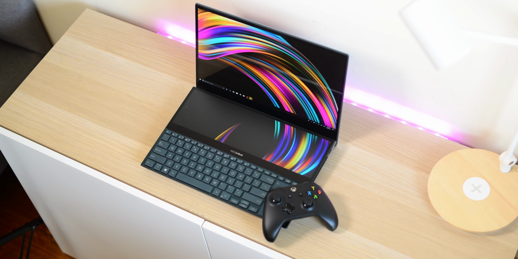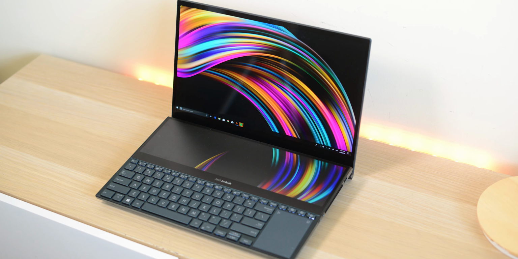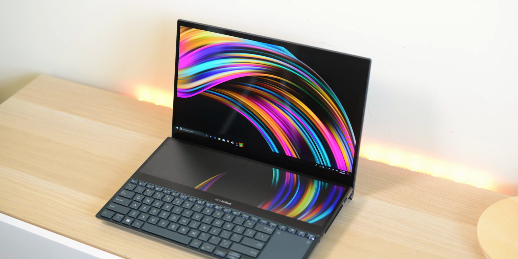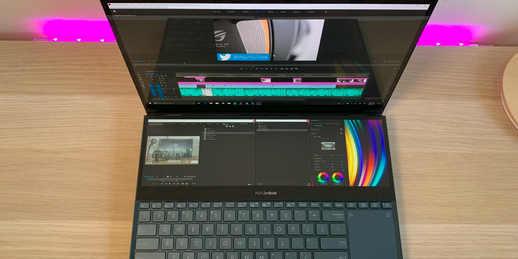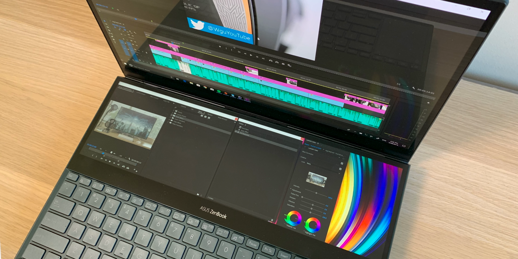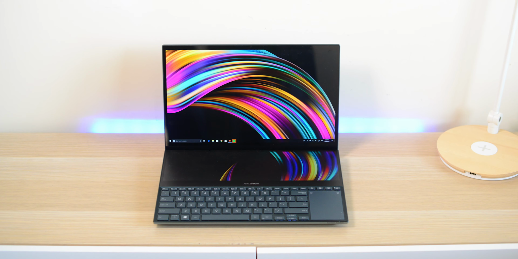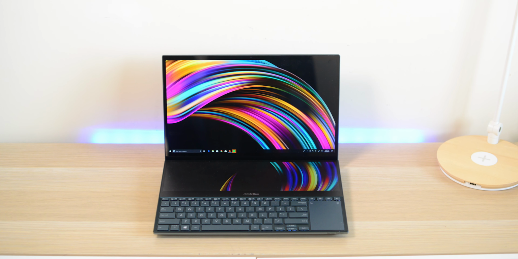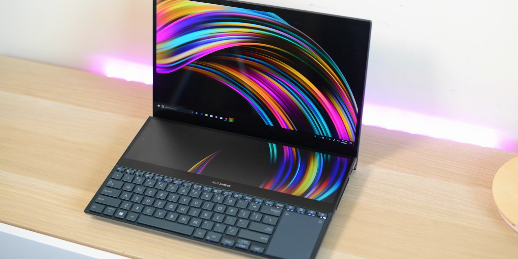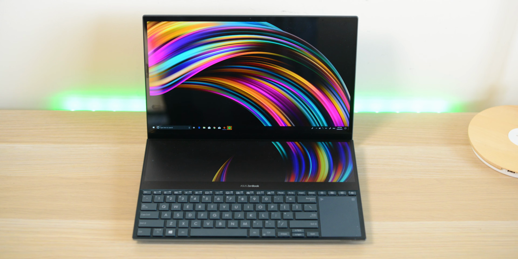Righto, now let's see how this ZenBook Pro Duo performs for content creation. It is a content beast, has that dual display, so you can get all the benefits of having two displays. You can imagine Photoshop, video editing, Premiere, put tools down the bottom screen or your preview monitor and then do your cutting on the main display. You can imagine it is friggin' epic in terms of that sort of thing. Dual screen benefits. No other laptop really does this. So let's see how it is for content creation, the performance.